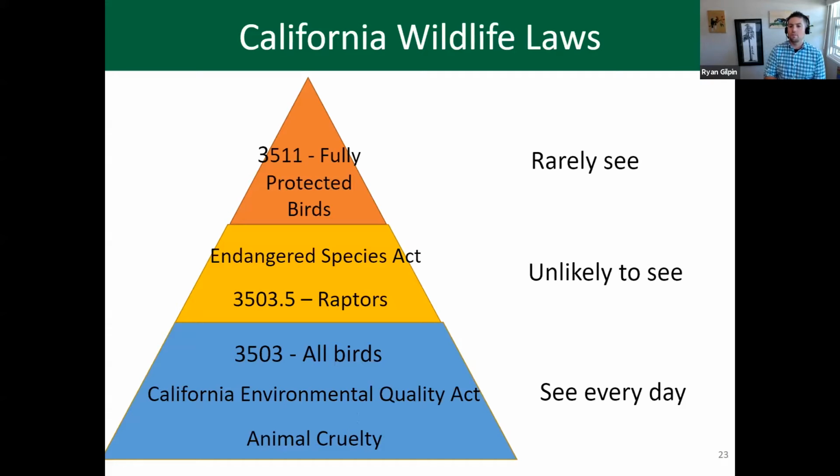So we have animal cruelty laws. There are animal cruelty laws in most states, and these would apply to not only wildlife, but dogs and other things. Apparently, animal cruelty can be applied in those ways. It's important to know about the California Environmental Quality Act. We'll touch on that in a second. And these 5303 are the California versions. They're the Fish and Game Code requirements that we have here in California. And we have our own Endangered Species Act and what's called a fully protected bird law. This was sort of the Endangered Species Act a long time ago before we had it.